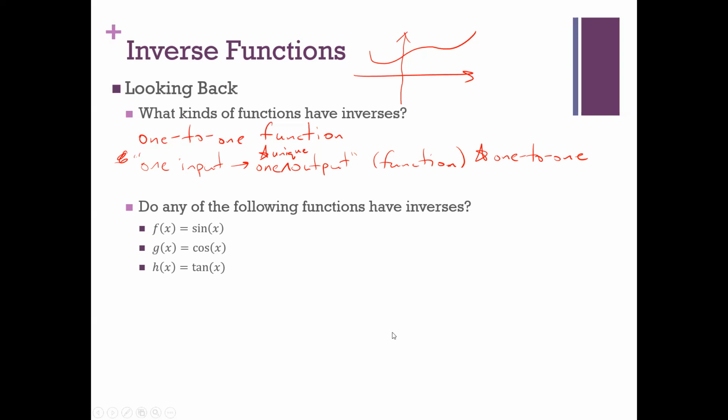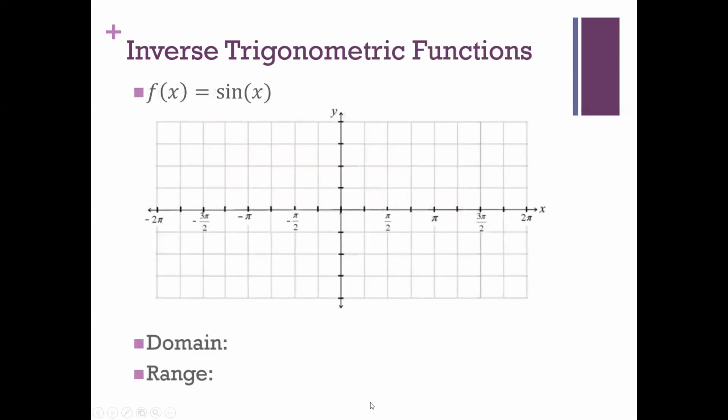So by definition of what kind of functions have inverses, what kind of functions are invertible, none of those three fit that. So what do we have to do to these functions to make them have inverses, Cameron? Limit them to one period. So let's talk about that. So I'm going to graph sine of x and the middle line, 1 and -1.